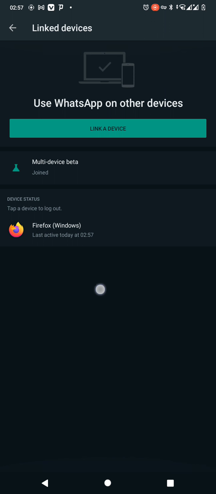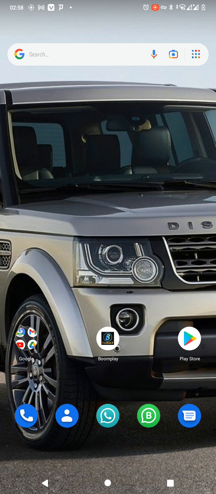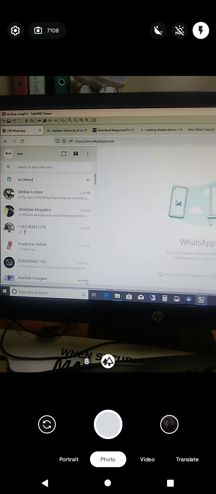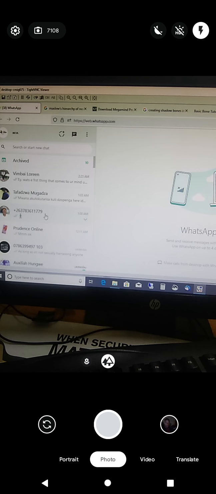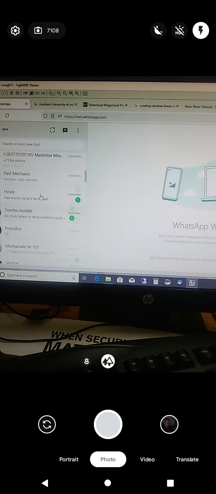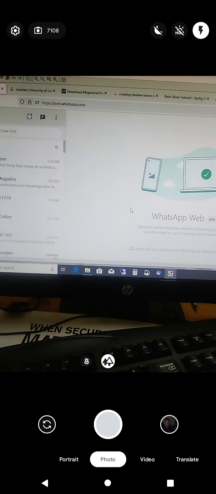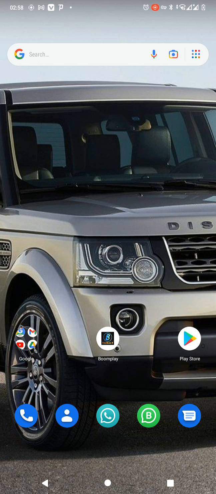And already you can see that my phone is showing last activity today at 02:57, which is the actual time today. If you check here, that's the actual time. And my desktop is now telling me that it's organizing messages. And then on my desktop, let me use my camera for you to see the desktop. So that is the current desktop right now. It's showing all the messages there. So even if this phone goes offline, my computer will still be online, showing all the messages that are coming into the WhatsApp number.